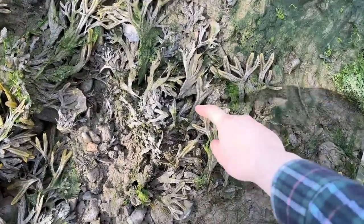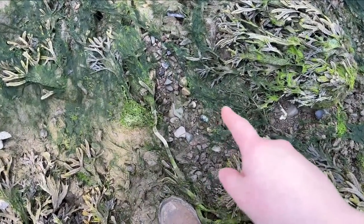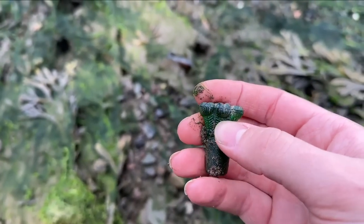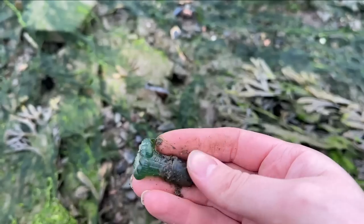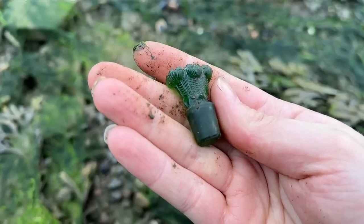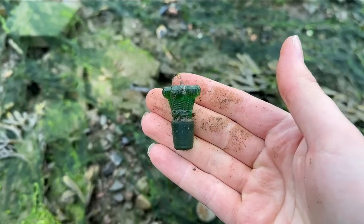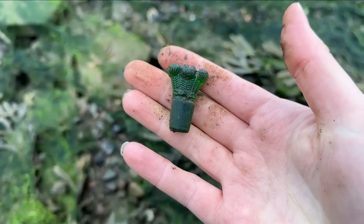I just stood on something down here and it squirted out — I think it was like a piece of seaweed full of water, and it took my eyes to this. Does that look like a really cool stopper? Oh wait, it is! I wanted to find one of these for ages. Isn't that wonderful? I'm not sure what that is — is it like three feathers or something? Some sort of really funky perfume bottle stopper anyway. Wow, I really like that. We don't have very many green cut glass stoppers like that. That's one for the collection definitely.